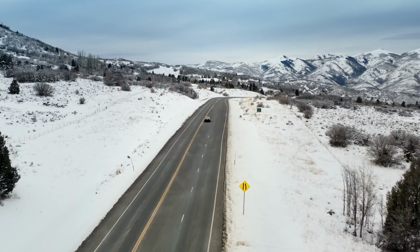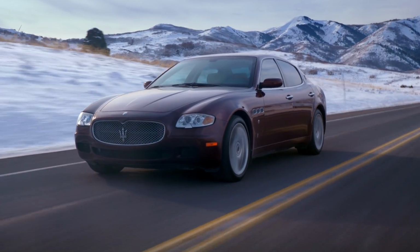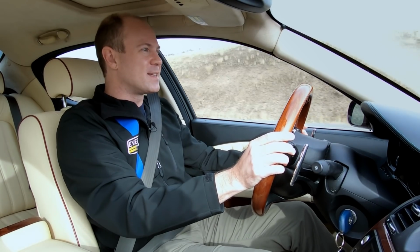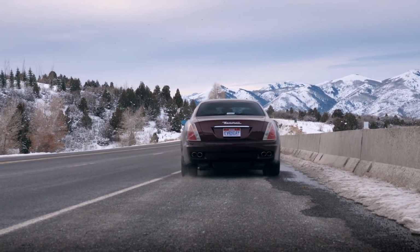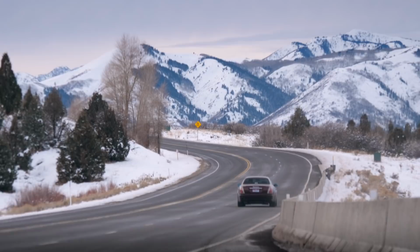The entire concept of the Quattroporte is to drop a Ferrari engine into a sedan. The end. This is not a real torque-heavy engine. I mean, it's 400 horsepower, so you can get going just fine. But this is designed to rev hard, 7,500 RPM. This is a Ferrari engine, you feel it. There's also the worrisome aspects about maintenance, but you know, that's a side deal. The engine note alone, the power and the sound, is the reason to own this car.